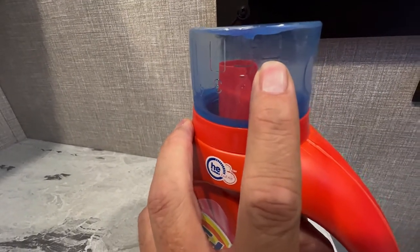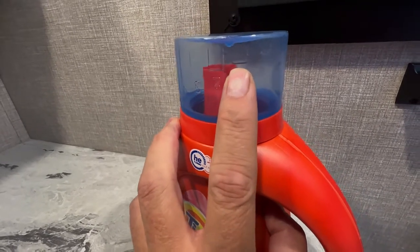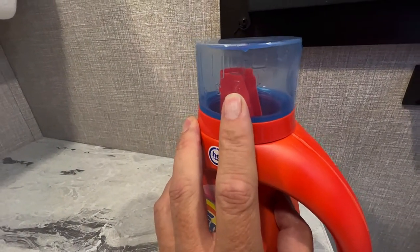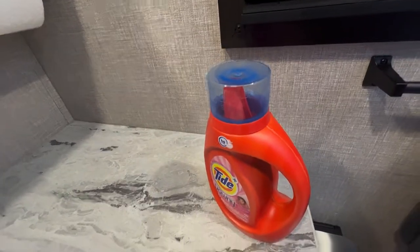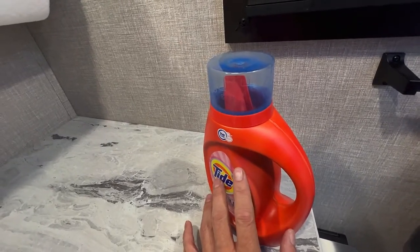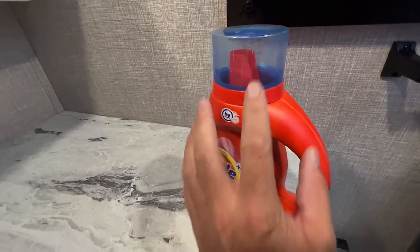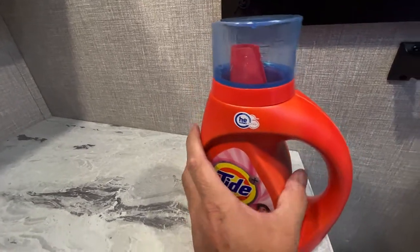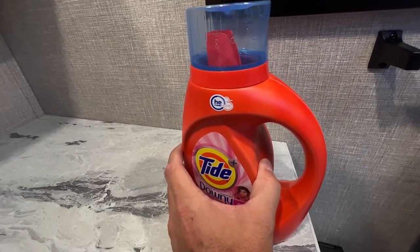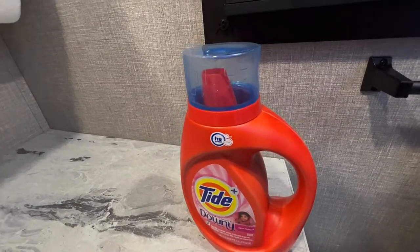And so I'll fill up the laundry detergent to here, and then I will pour it in. Now, I have made the mistake already of thinking, oh, I'll just do 2 and then it'll be twice as fresh. The problem with that is, with this laundry detergent and that size of a load, I had to wash it through 3 times to get rid of all the suds and the soap. So that's why I always stick to 1. And again, you're going to get more use out of the laundry detergent because you're using less of it each time. You are doing more loads, but still, it's going to save you some laundry detergent.